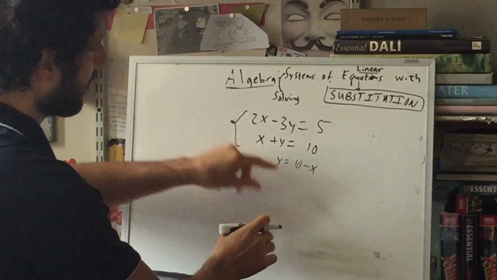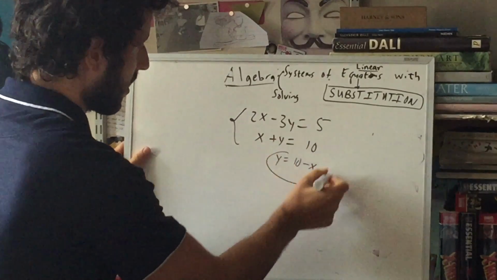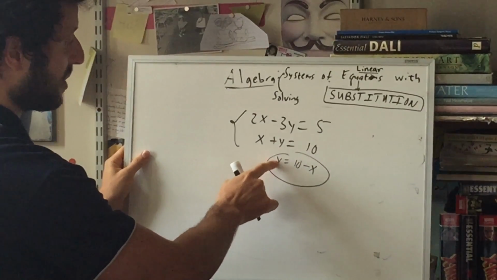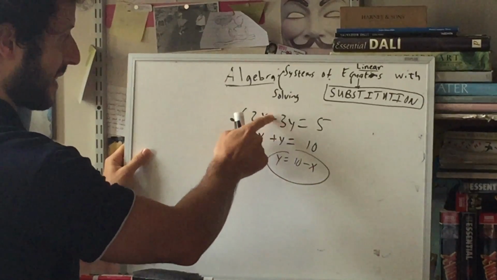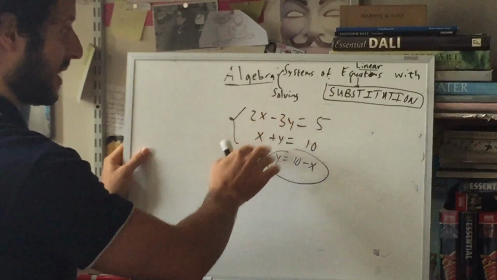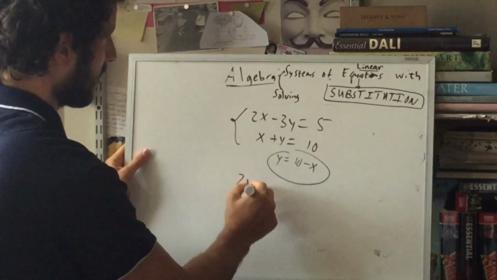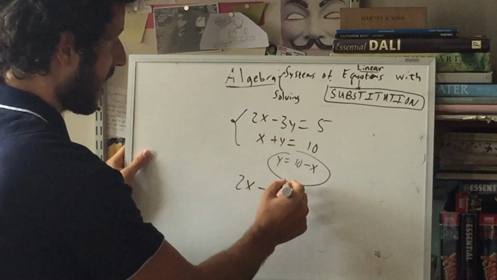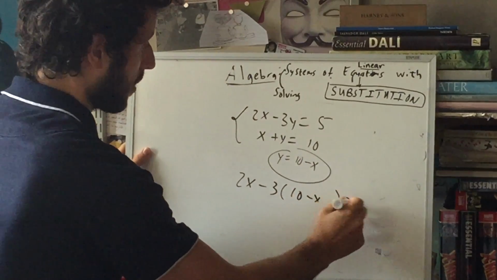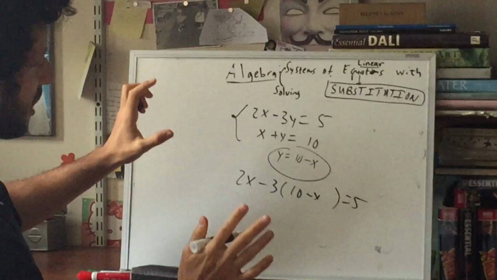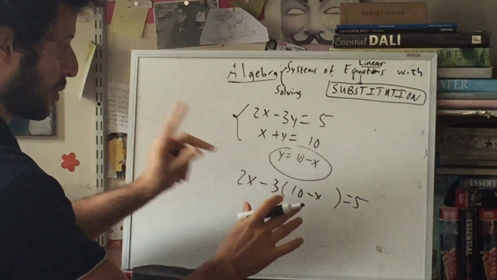That means from the second equation, we're going to use this condition. So that's our substitution. Wherever you see y, we got this from here, so we're not going to plug it back into here. We're going to plug this back into the first one, which we haven't used yet. So let's replace y over here with this. We have 2x minus 3 times, and now instead of y, we replace y with this. Before we even solve this, notice the only variable here is an x, which means it's a simple equation with one variable.